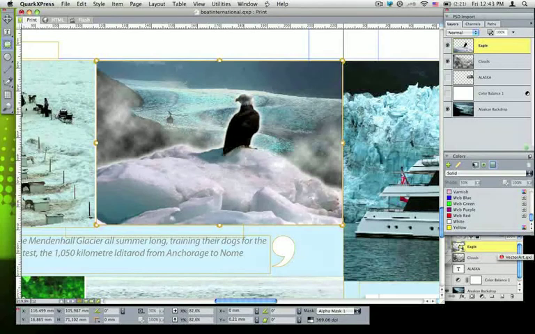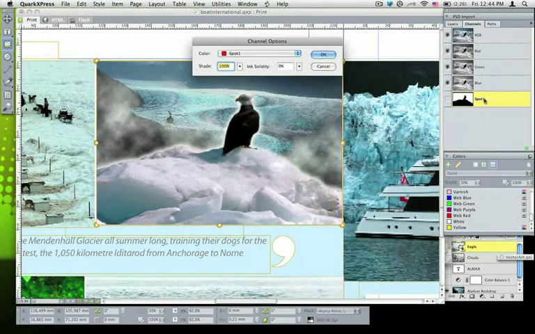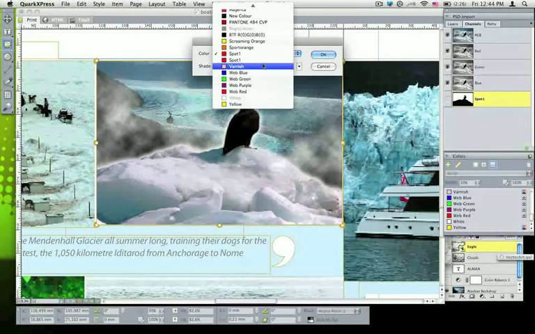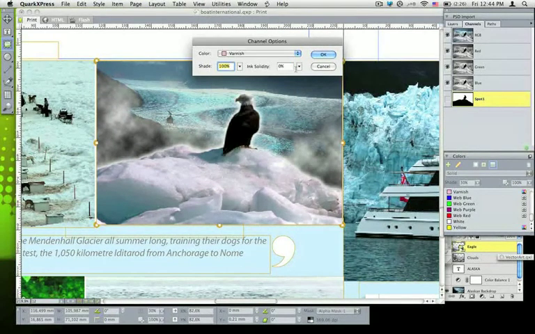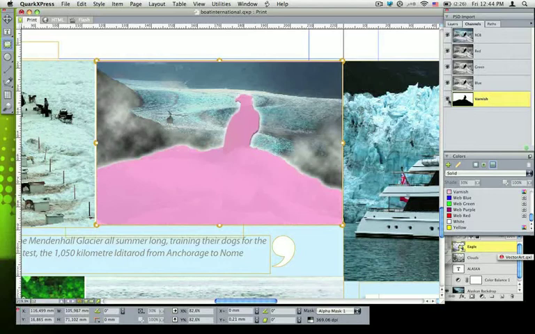Well, the beauty is, because QuarkXPress 8 supports channels in Photoshop documents, I created a channel in Photoshop, which you'll see is the bottom one here in this palette. It's called Spot 1 right now. It's nothing in particular. But what I can do is use the same varnish color from my QuarkXPress colors palette and apply that to the spot channel inside the Photoshop. Now I'll just give it a semi-transparent look and a kind of a garish color so I can see where it is, and I'll go over to the palette there and turn it on. Now that's how it appears on my screen, but in fact what it will print out as is that transparent shiny surface over the top of just that eagle.